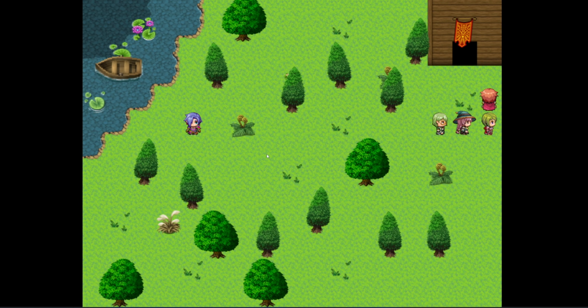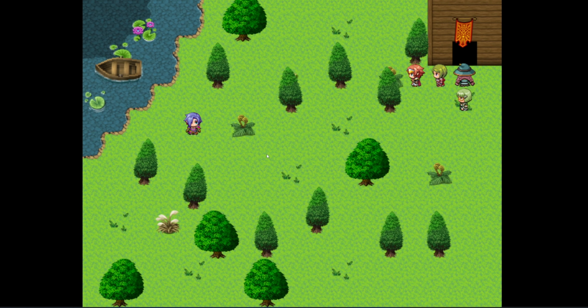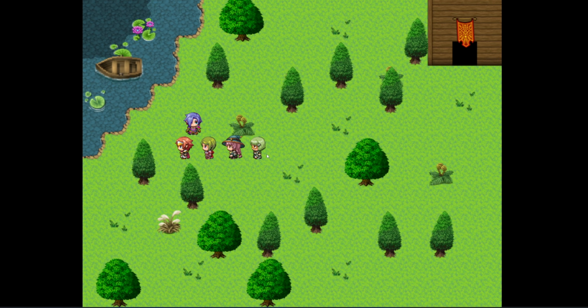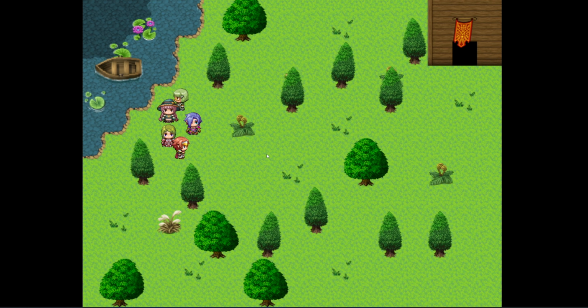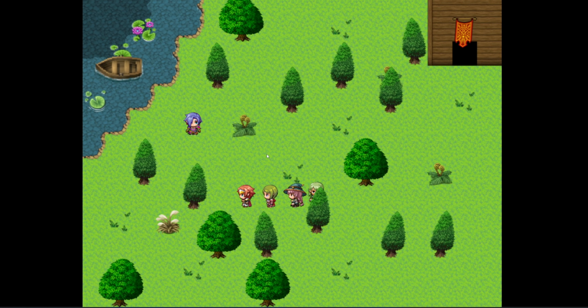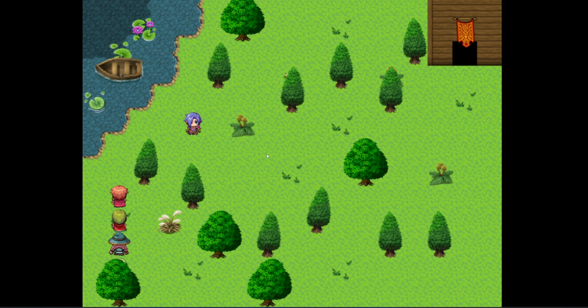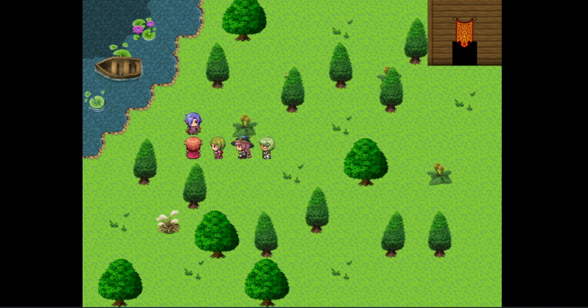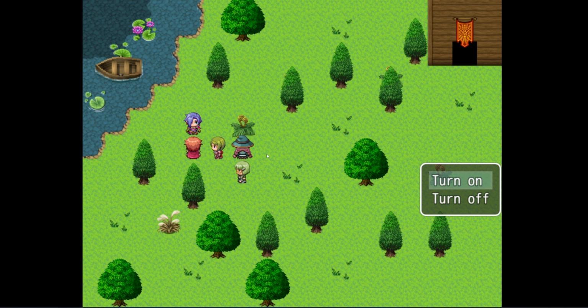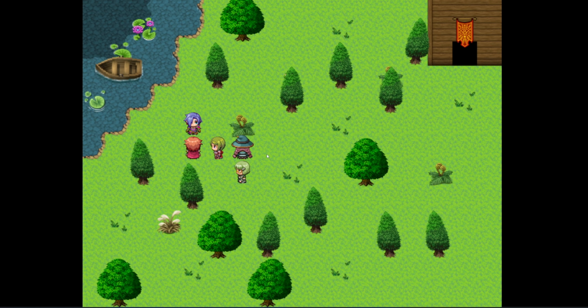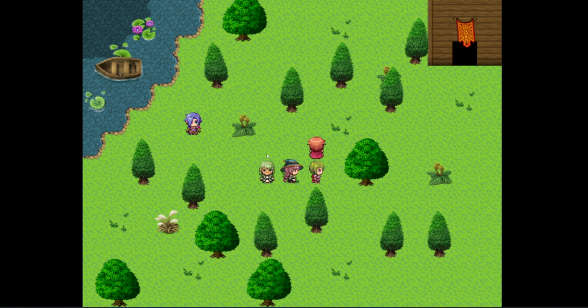We have the flag that's hanging. We have the boat over here that's floating. I'm not the greatest map maker. There's a lot of people with a lot of skill to make things look fantastic. I think this wind engine will complement some maps. It at least looks a lot more alive than this. It looks pretty static. But you turn the wind engine back on. And last but not least, let's say you want to control the wind.